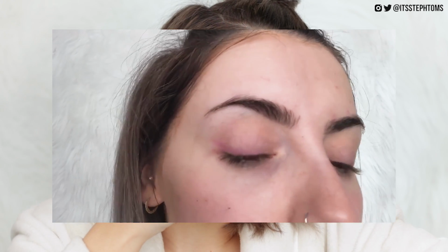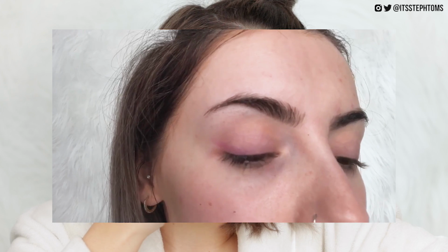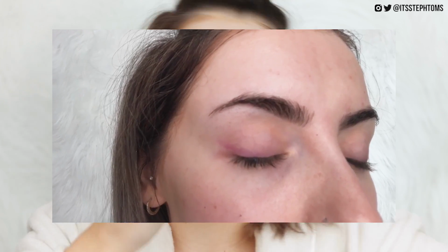Hey guys, sorry to interrupt myself there. Breaking news. I just washed my face, just getting ready for bed. I don't know if you can see it from here, but I have done a cutaway on my phone to show you what it looks like. Can you see that I have a red stain on both eyes where the liner part was, and I'm a bit confused. It doesn't hurt or anything. It doesn't feel sore or dry or anything like that.